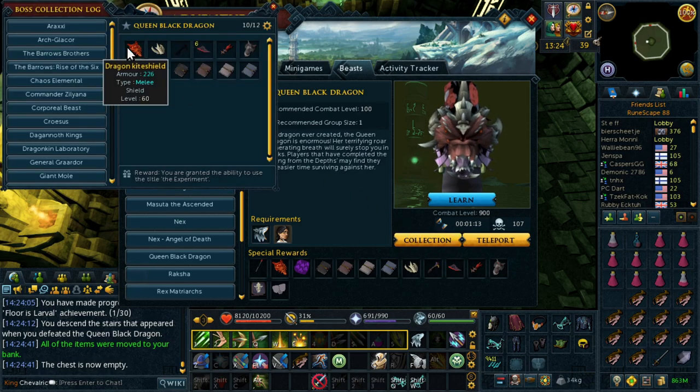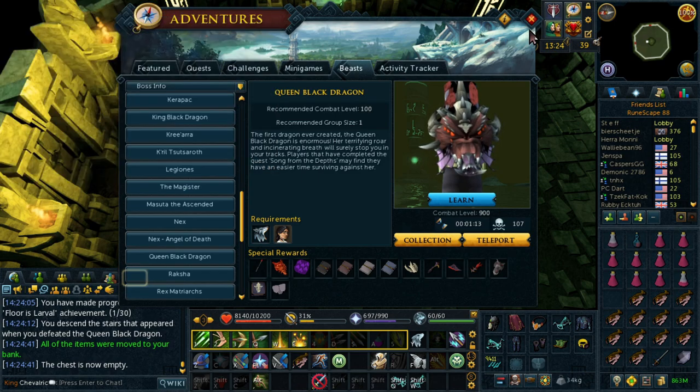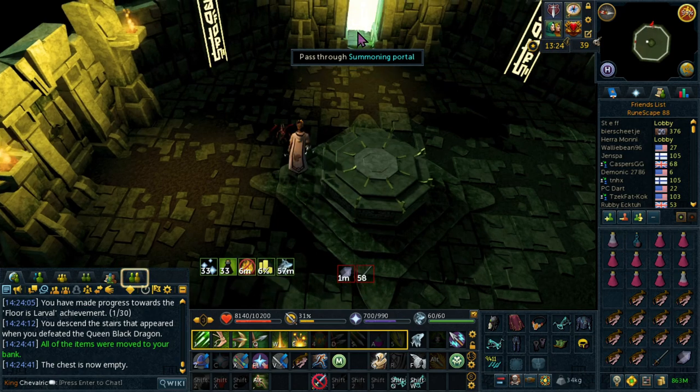We're at like 107 KC and all we need is a Dragon Bane upgrade kit, which is the same drop rate as the Dragon Kiteshield. And a royal frame, which is like 1 in 50 or something. So, we're gonna get this log.